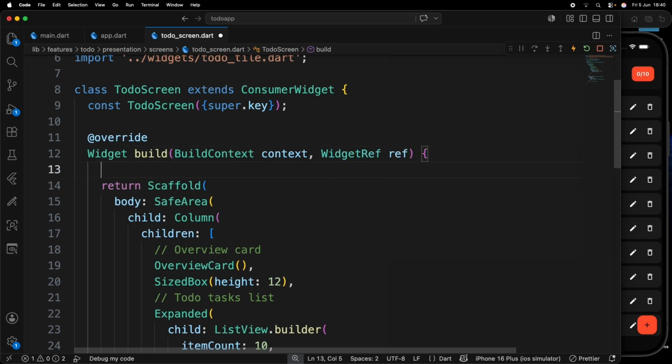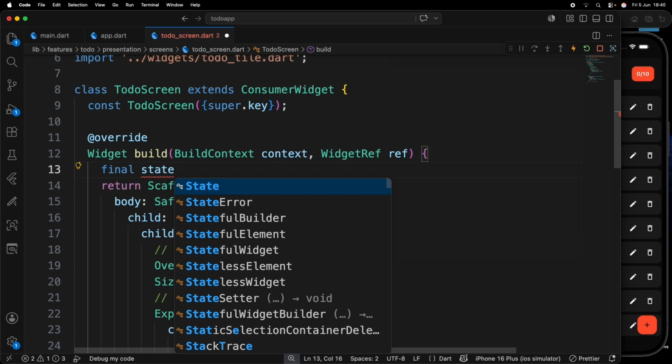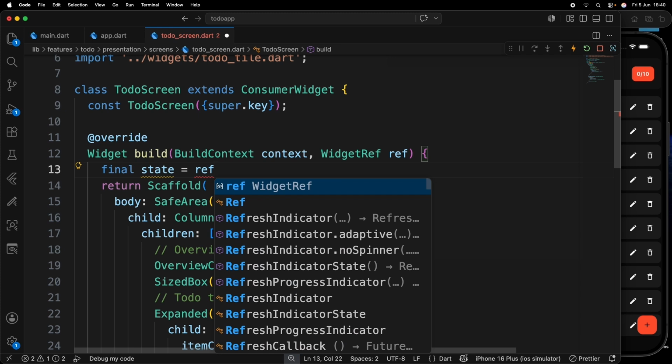So inside here, we can grab all of our controllers and providers and use the state values from those. First of all, let's grab our state. The first thing we need is that state. We can grab that from ref. This widget reference gives us a few methods.